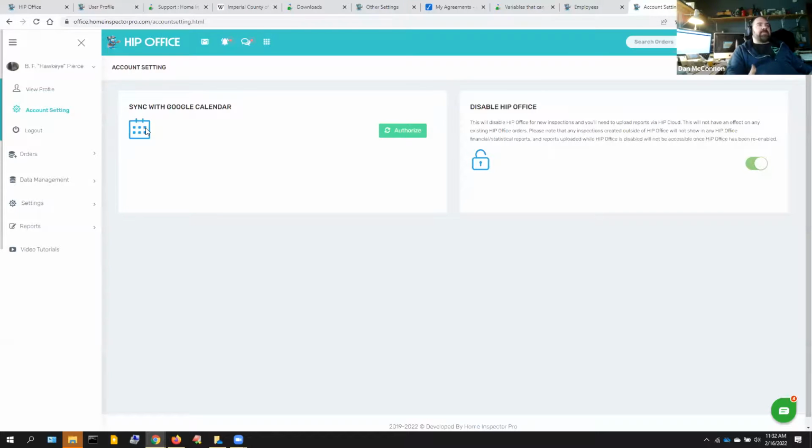It just shows items that are blocked by busy items on their calendar. And that way they have it visible on their schedule to keep them from being scheduled when they're marked as busy. What they're working on is making it two-way, so that the schedule for the inspector is pushed to their personal calendar, so they don't schedule personal stuff when they're scheduled for inspections, and vice versa. Right now it's one way only, but that is in the process right now.